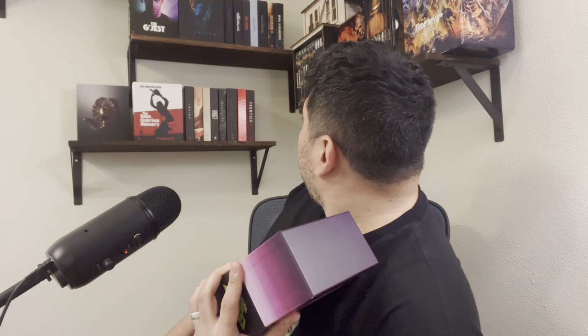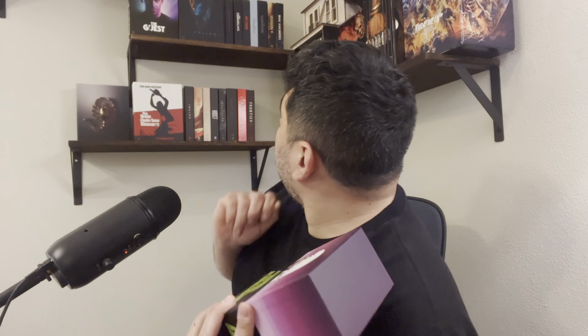Next is Dawn of the Dead. When I first saw this film, I was shocked. I was wowed by how great this transfer was by Second Sight Films. You know what? I think this might have been my first Second Sight film that I watched, and I was hooked on that boutique label. This film is a masterpiece.